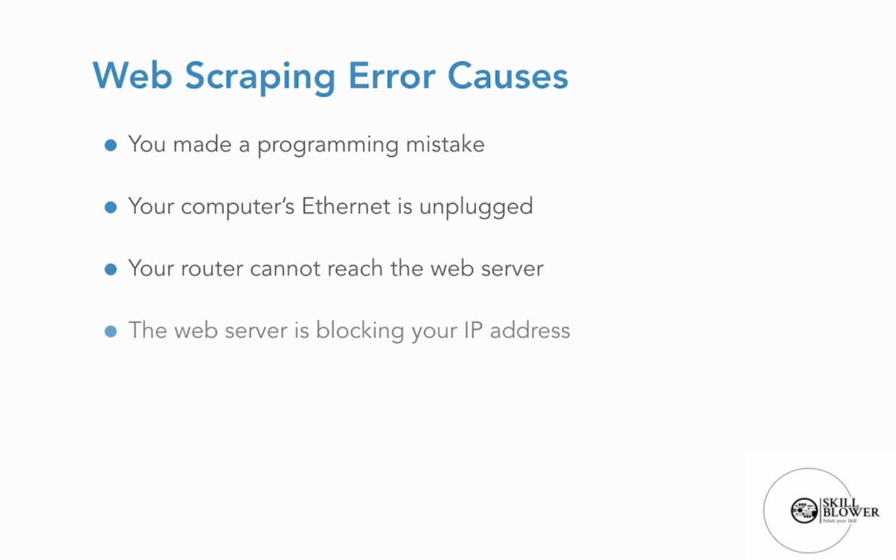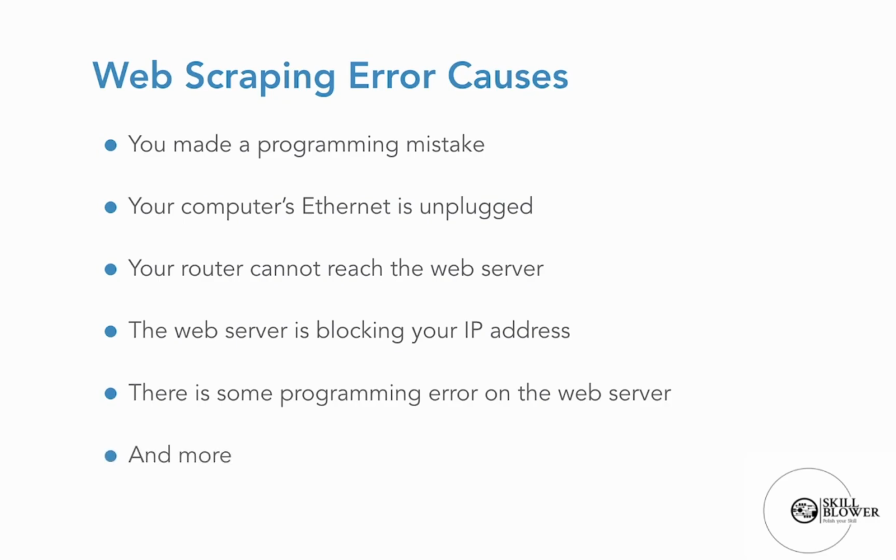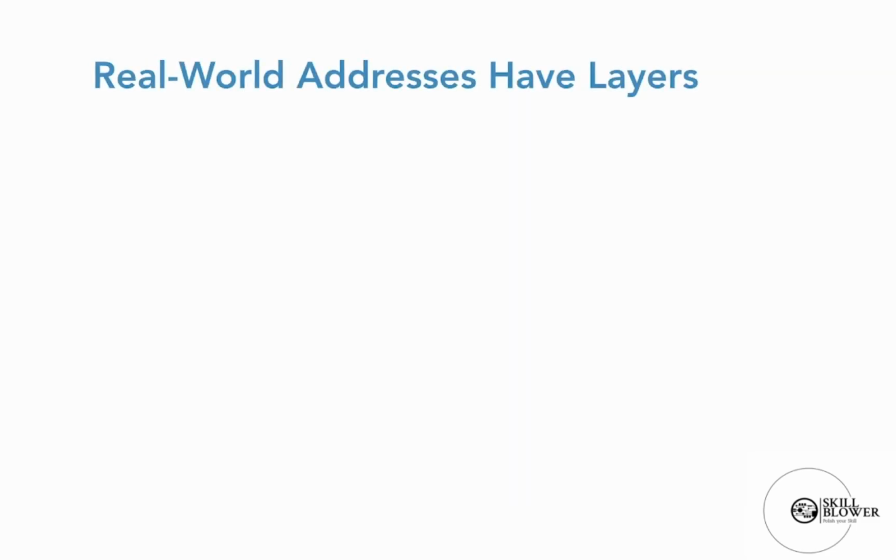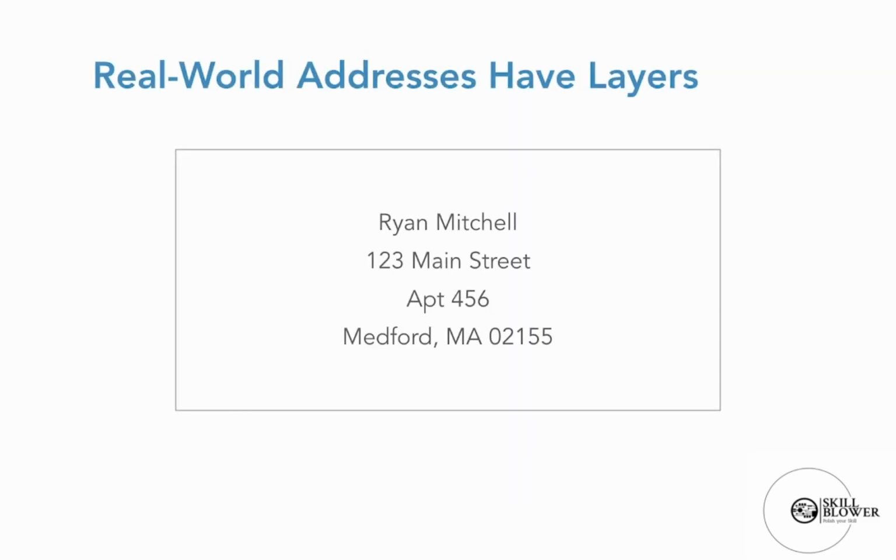Maybe your router can't reach the web server, or maybe the other web server is blocking your IP address. This can be very difficult to distinguish from other types of server errors. Maybe the other programmer made an error, and there's a programming error on the web server. But being able to quickly and efficiently diagnose problems depends almost entirely on having a solid mental model of the internet and how it works. So the mechanics of the internet work because of a series of layers of addresses and information. This is similar to postal addresses. So when you send a letter, the post office is going to do a broad sorting by zip code, city, and state, right?